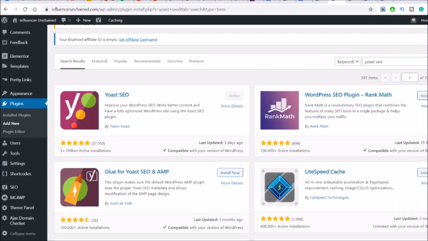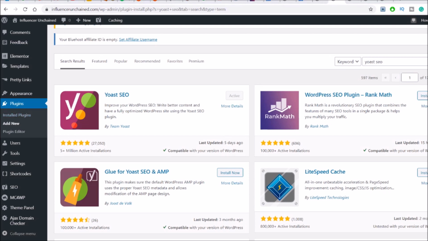What this essential plugin does is allow you to easily customize the keywords and meta description, which is the snippet that shows up for your page on search engines, and also shows you how you can improve your pages for SEO. I'm not going to cover it too much in this video, but I will show you how it works in a bit. Anyway, go ahead and install and activate it as well.